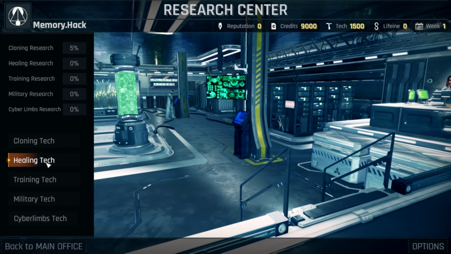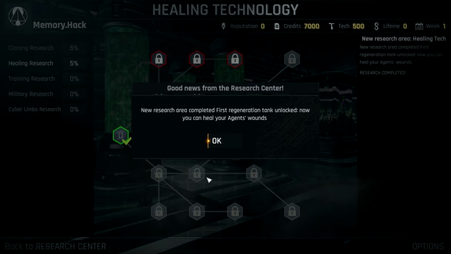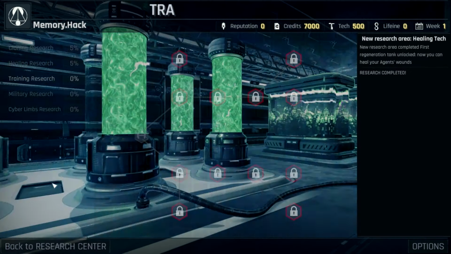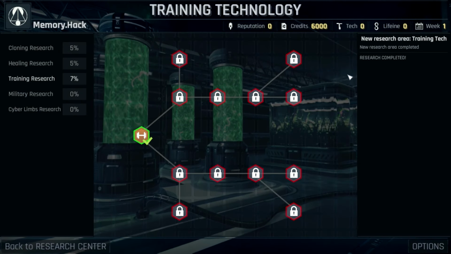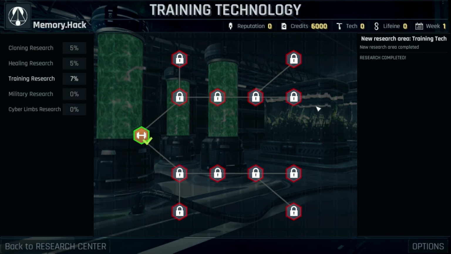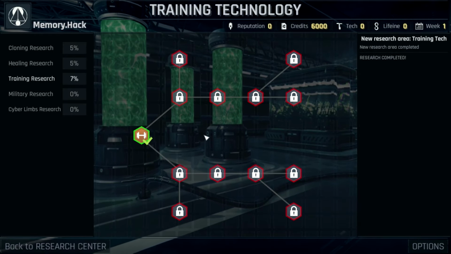Then I usually do some healing stuff here, get started on this tree. That's 2,000 and 1,000 there. And then some training, that's 1,000 and 500. We have just enough for those three. And we've got 6,000 credits now. We've used up all the tech that we have. It's week 1, so this progresses. Time is a factor along the way here. Things progress along the way.